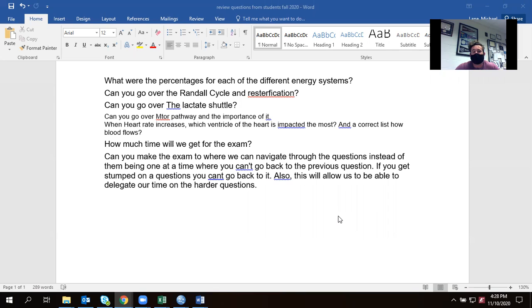You are going to be given 90 minutes on the exam for the individual and for the group. You need to make sure you take the individual exam before 7 p.m. on Monday, November 30th. And it will be set up so you're going to get the entire test at once. It's going to randomize the question order. And so that way you're going to be able to go back and forth and hopefully get all the answers you're looking for.